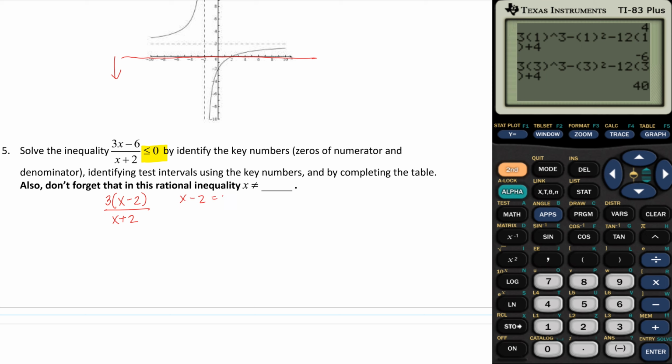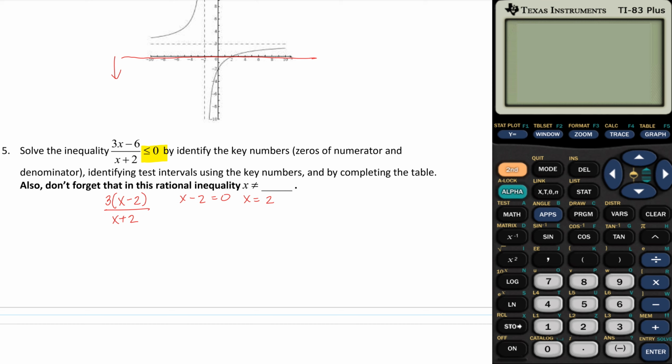I'm going to do x minus 2 equal to 0, so I'll get x equals 2 for the top, and I will set x plus 2 equal to 0. x cannot be -2 in the denominator, right? It cannot be 0 in the denominator, so x cannot equal -2. Okay, this is actually an important detail whenever we go to do the by hand portion.